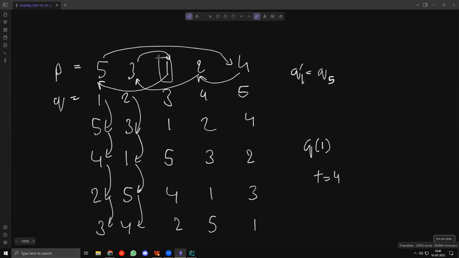Okay, let's just consider 1, right? Let's just consider 1. Then what I'm doing is, first of all, it's 3. Initially, the value is 3. Then what happens is I'm saying the current value will be the value at 1, which is just 1 over here. So I initially have 3, and I'm saying that the next value is going to be the value at 1, which is 5. Right, that happens.